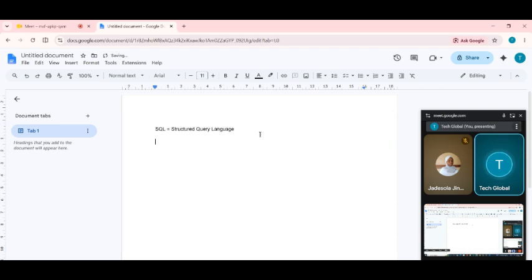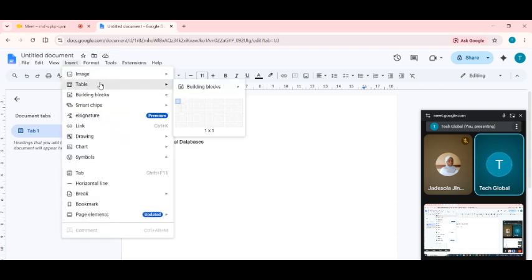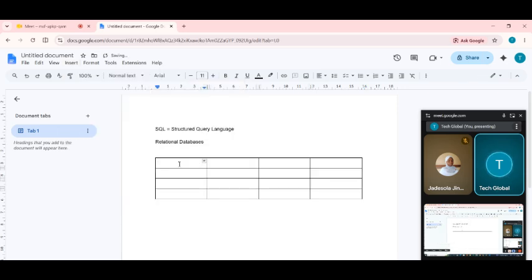And something about SQL is something called relational databases. Relational databases store information in a table. This is what I mean by table. Insert table, just like a table. So we can have a table for users. Let's say this table contains the user's information. So this can be for the first name of the user, for the last name of the user, for the email of the user, for the password of the user.